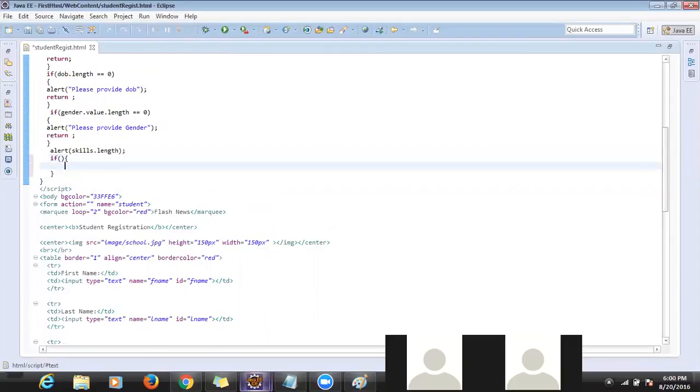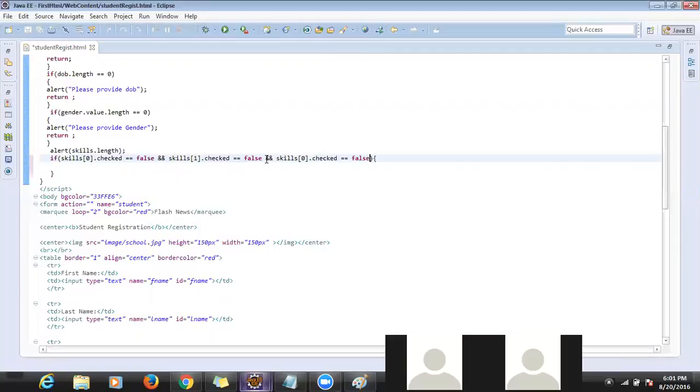If skills[0].checked equal to false, or, you can write and, the second skill is [1], and or.